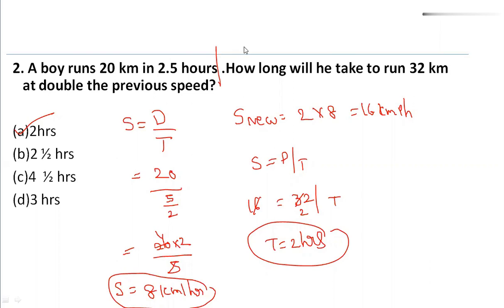Shall we go for the next one to solve? If yes, please raise the hands and acknowledge. All the 178 students who are listening to this session, can you please raise the hands and acknowledge? Yes, done.